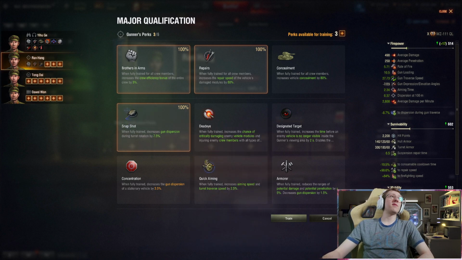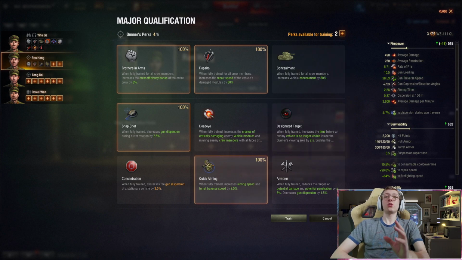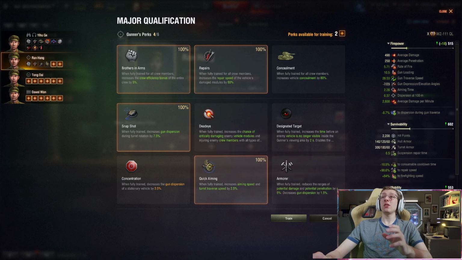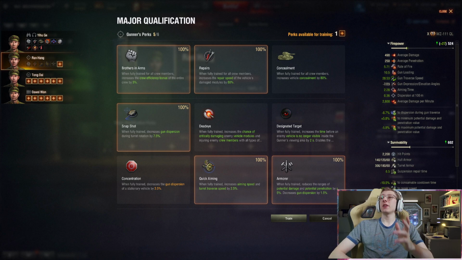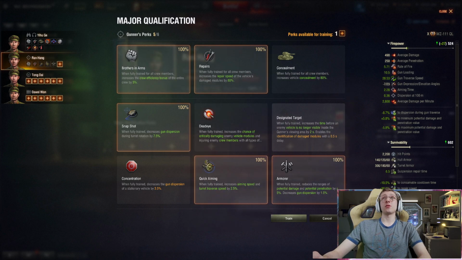And again, it's a bigger buff because of the crew skills we're running. So it's actually 8.34, not 7.5. Also, quick aiming. Absolutely mandatory. This increases your aiming speed and turret traverse speed by 2.5%, which is huge. And the final one we want is Armorer. When fully trained, it reduces the ranges of potential damage and potential penetration by 5%. This is the biggest thing you will ever run on your tank. In fact, I would recommend to train Armorer right after you've done Brothers in Arms and Repairs.